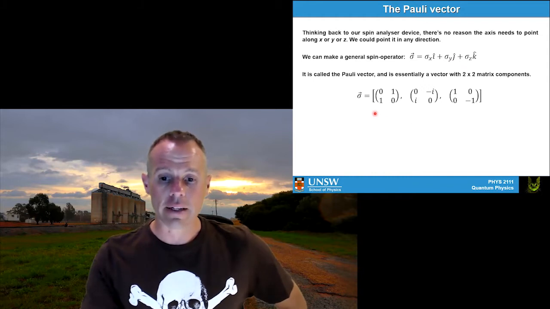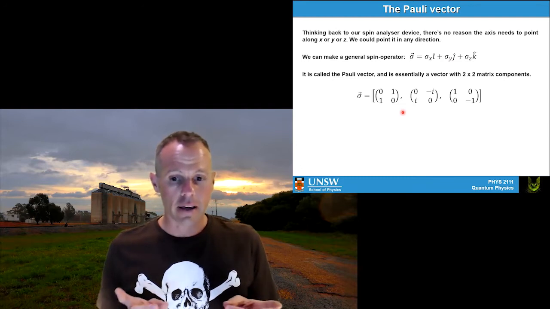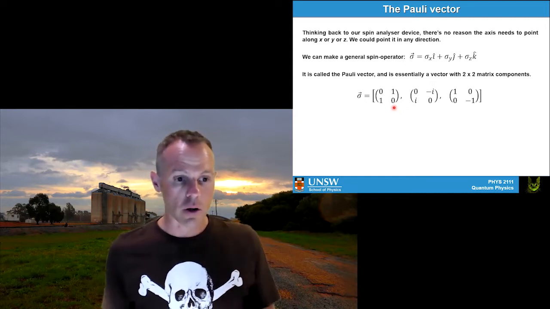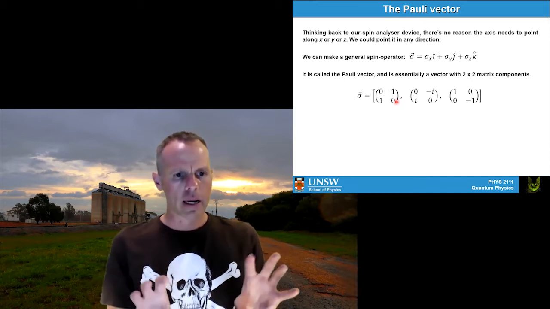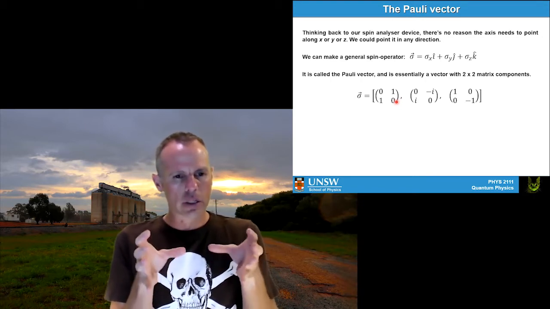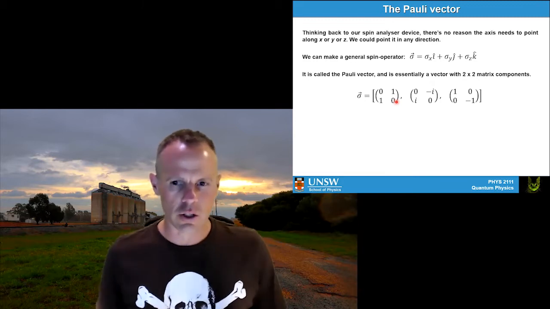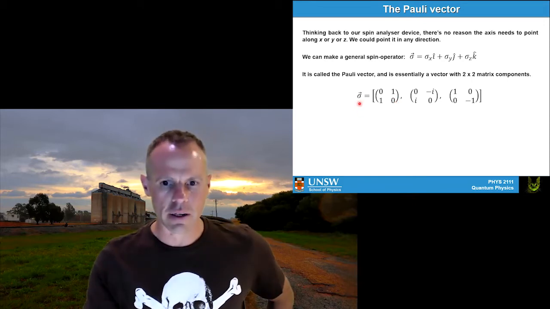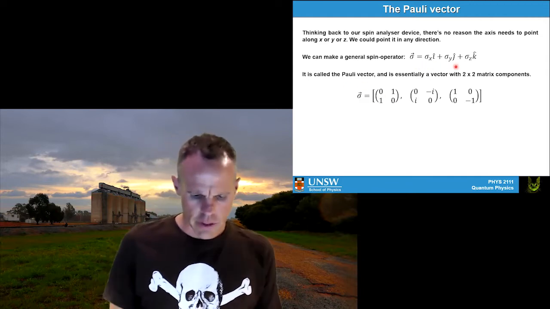And so one way to write this is essentially as a vector. So it's something that has a direction. And the components, rather than being single numbers, are just matrices. That's why we call it a matrix vector. It's a vector made up with matrix components to it. And really all we're doing here is building ourselves a single matrix where the form that the matrix takes depends on the direction that you're looking in. This will become pretty obvious to you in a second once I write another form for this particular Pauli vector operator here. So I want you to just think about this vector here for a moment.